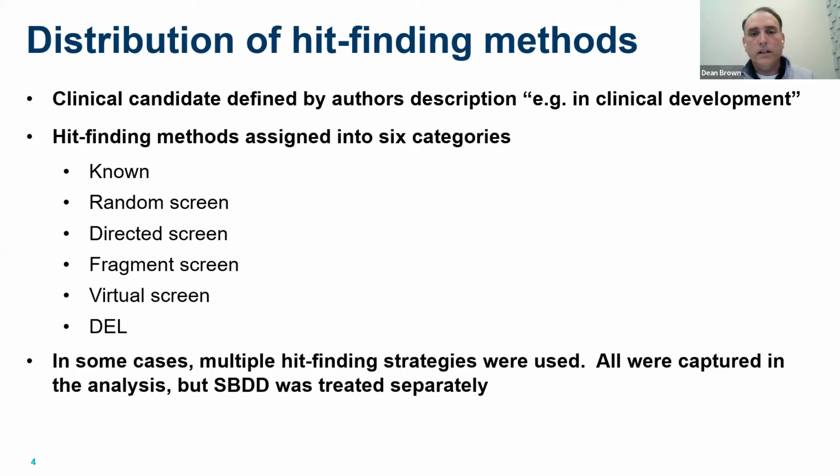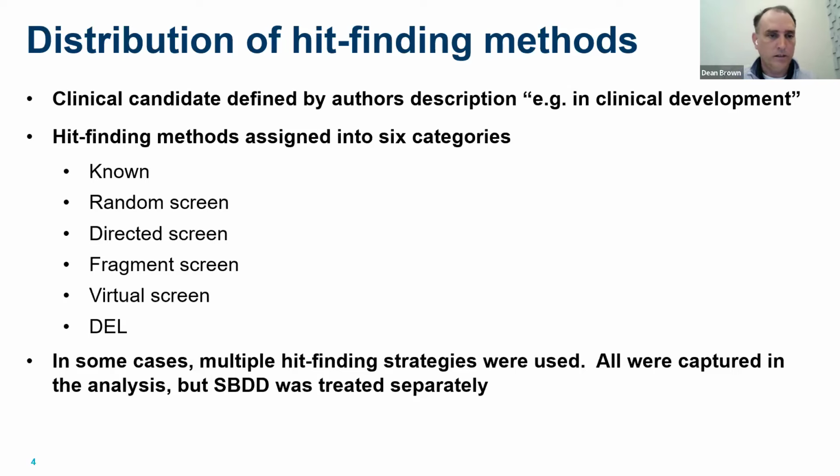I suspect if you did it with other journals, you'd get the same takeaway. When Jonas and I first did this, we started to try to figure out how do you categorize stuff? Like what is a hit finding method anyways? And it does become somewhat subjective, right? Depending on how the author called it. And so we came up with this list, and I refined it later with the subsequent publication.